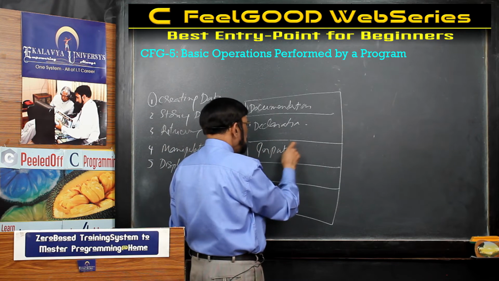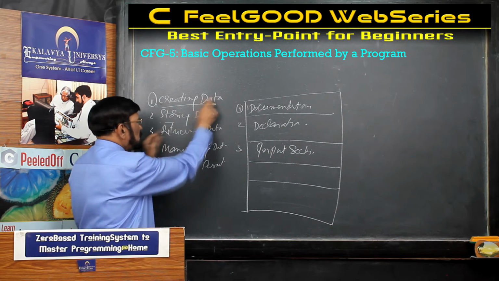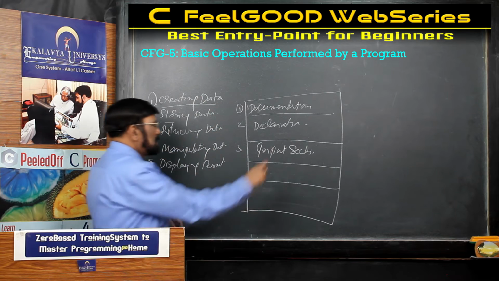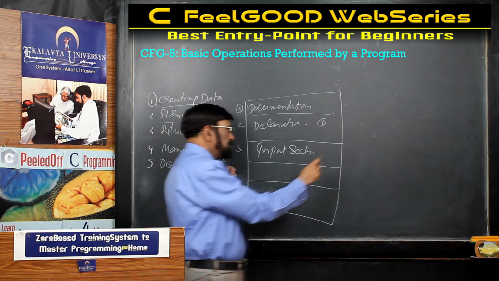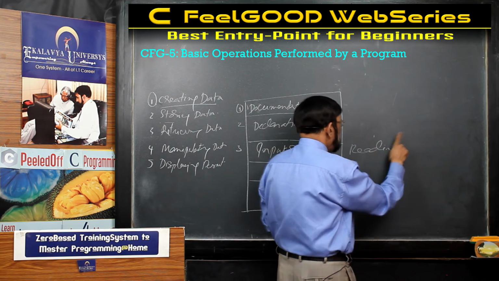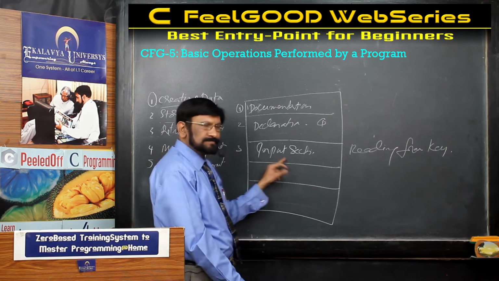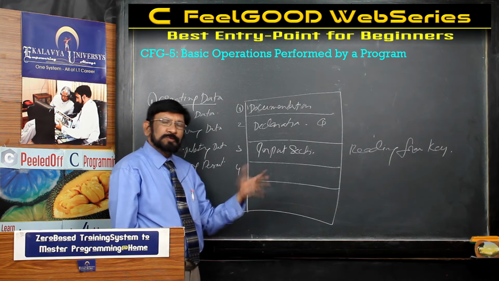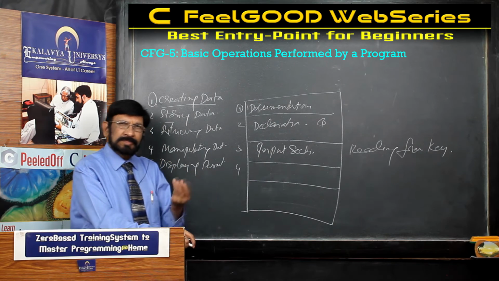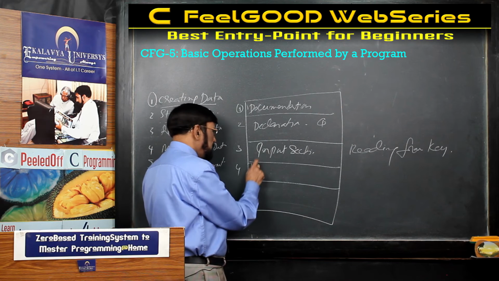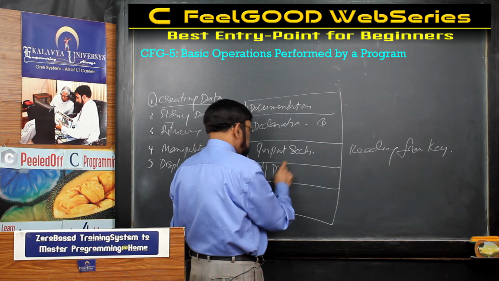So third one, the input section. In the input section, actually you declared only. That means you didn't do this, you only made the first operation. Here, input section means you are not assigning, you are reading from the keyboard. This is the input section. Thereafter, the input should be manipulated. Already in the marks report program I showed you, you got marks in 3 papers, then you find total marks, average marks, etc. This is called process.